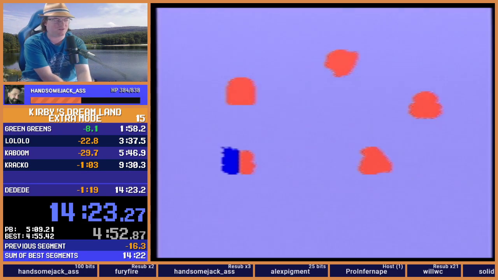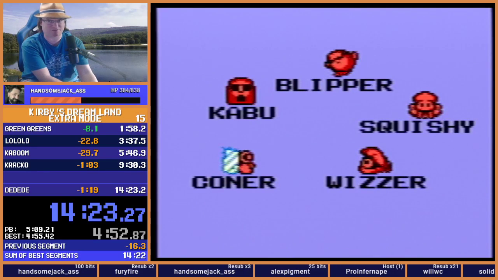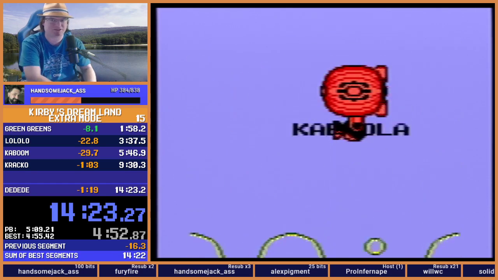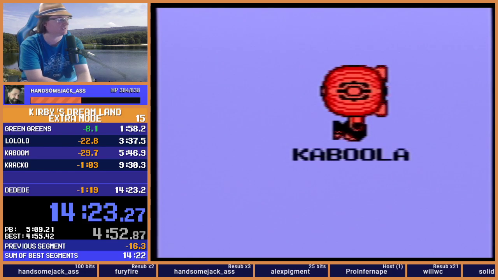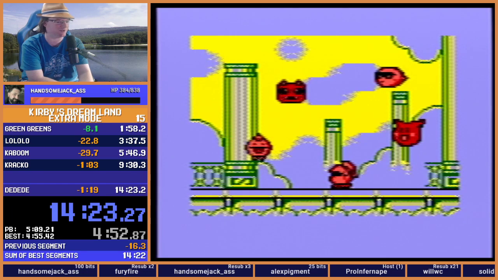Well, yeah, Kirby's Dream Land. I also love the legend that this game was originally supposed to have some other character in it, and then they just said Kirby was the stand-in. It was like, we all like Kirby, let's go. Kabula! There you go. It wasn't Kaboozle and it wasn't Kablooey, it's Kabula.